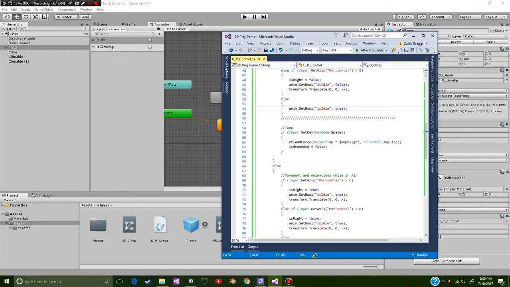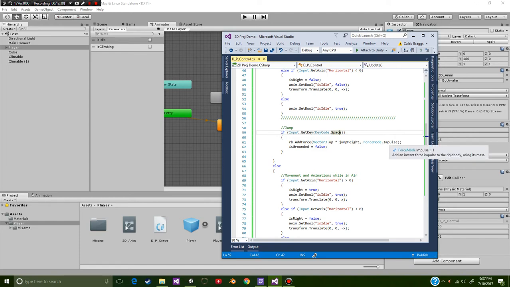Okay, now we're going to cover our jump function. So with our jump function, we're going to say if Input.GetKey KeyCode.Space. So now we're being able to hop when we press the space key. And we're going to say RB, which stands for our rigidbody, dot AddForce. This allows us to add a certain force to our character. And we're going to say Vector3.up multiplied by jumpHeight. This tells us how high we can hop on our Vector3.up, or our y direction.